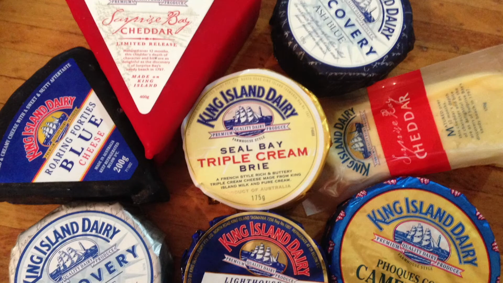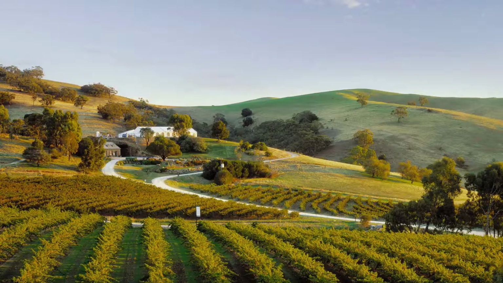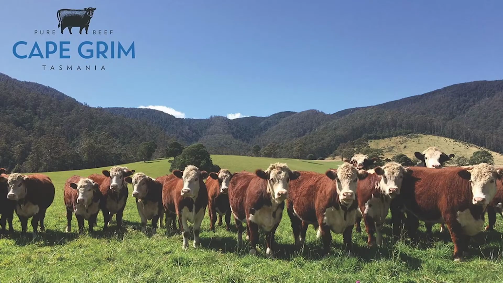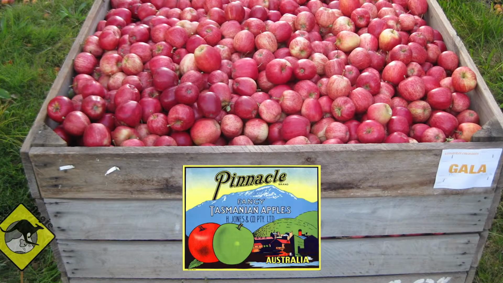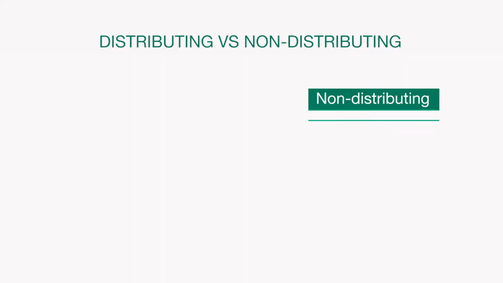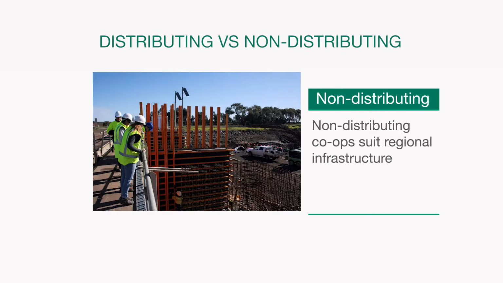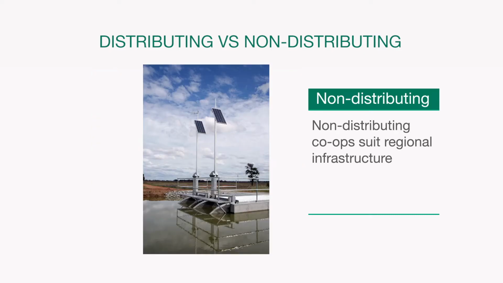Many regions in Australia have developed enduring brands. A non-distributing co-op secures these brand assets for local industries and communities. If the co-op is wound up, the no distribution clause means that any remaining value or brand assets devolve to another entity to continue that purpose. But non-distributing co-ops aren't just about branding. For example, Colliambly Irrigation Mutual is a non-distributing co-op created to manage and maintain irrigation infrastructure in that region. Colliambly holds substantial assets, including a fund for upgrades and maintenance to ensure the legacy of crucial infrastructure.